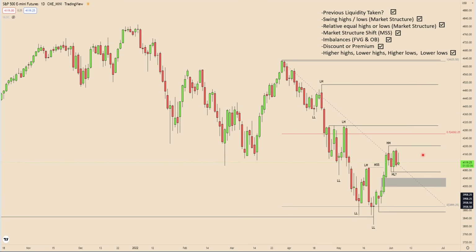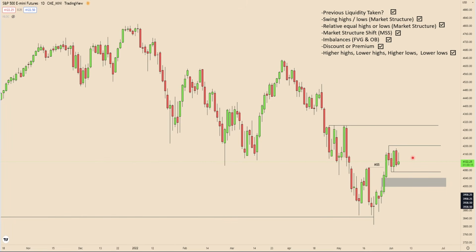So what does that mean for my daily bias? So I clean it up and just look at the closest imbalances and liquidity. As you can see, we have this super equal high level right here around 4,300 that has been my target since we grabbed the liquidity down here. The thing is, after this market structure shift up, signaling a change in trend, I want to see a move back down a little bit to grab liquidity and move higher, right?